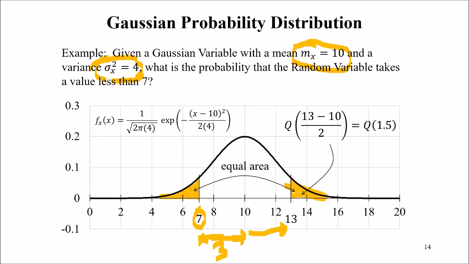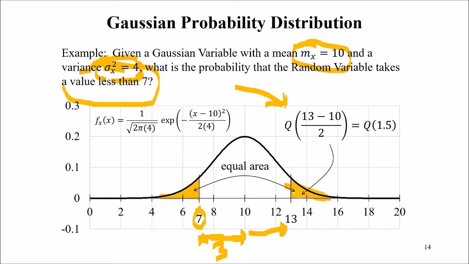We're looking for the probability of the random variable being less than 7. The table doesn't give us that, but we can easily look up the probability of the event being greater than 13, and since the curve is symmetrical, those areas will be equal and the probabilities will be the same. So the probability that it's less than 7 we can find from the table. We can read the value, the probability that it's greater than 13. That will give us the same thing.